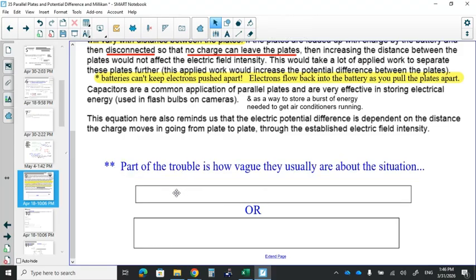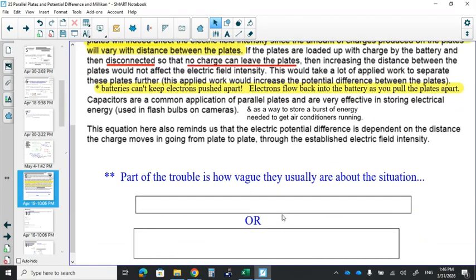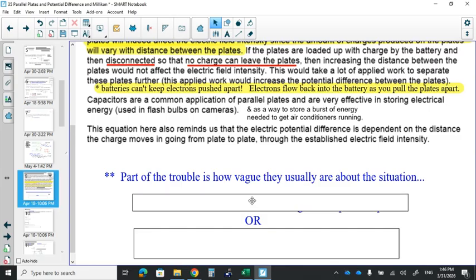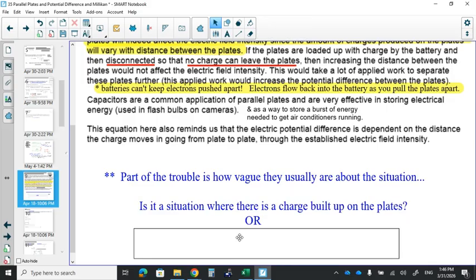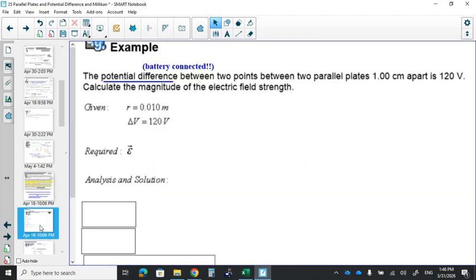malfunctioned. And so, yeah, part of the trouble with these two concepts is that they're so similar, but there's this subtle difference with a pretty different result as a consequence of that subtle difference. Charge just being built up versus a voltage being applied across. Because either way, you've got one's negative, one's positive, right? So you just kind of have to, I wish it would be a little more clear. When I'm reading the questions now, it is more clear to me. But oh well. It's possible confusion, right?